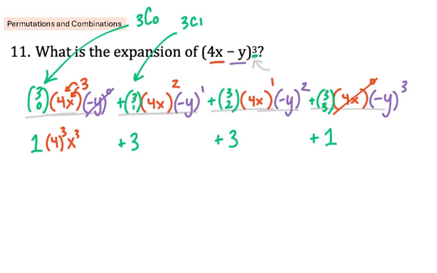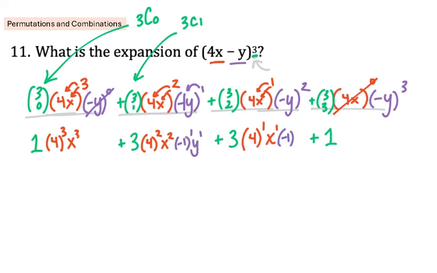Let me actually stick with all the x's. This is going to be 4 squared, and then x squared, and I'll do the y's at the end. Let's do this. This is 4 to the 1, x to the 1, and that one goes away. Now we'll move to the y's. Here we've got, remember, this is minus 1 to the 1, y to the 1.